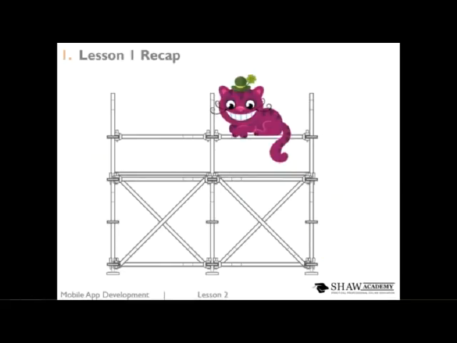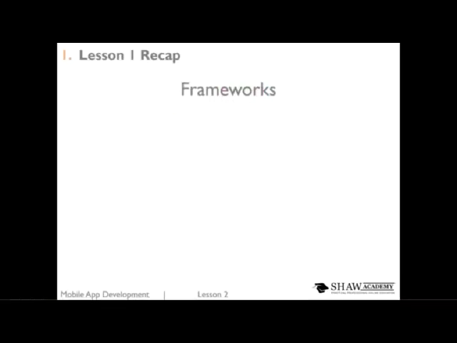There's our friend, the Cheshire Cat, as always, and he's watching over you and steering you in the right direction. What was the other thing? I'll give you a hint by this picture, not the cat. What's the cat sitting on? He's sitting on a scaffold. What else did we talk about? Ah, look, brilliant. We talked about mobile app frameworks, of course. You're really on the ball here today. Can you tell me the different types of frameworks we discussed? If anyone can think of them, type them in.